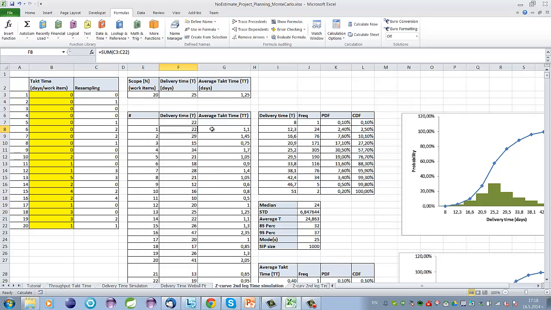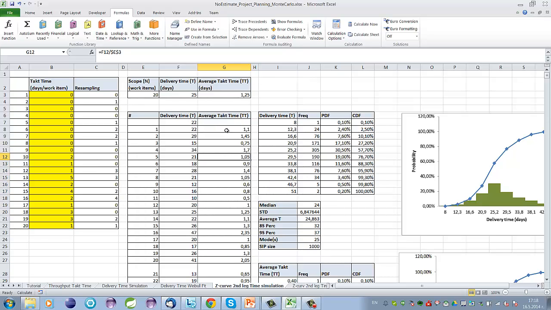And here in the next column G, we will calculate for each random delivery time the average takt time, using the formula as we saw before, where we divide the delivery time by the number of items, which is always 20 in our case, and we end up with a different random value for average takt time.